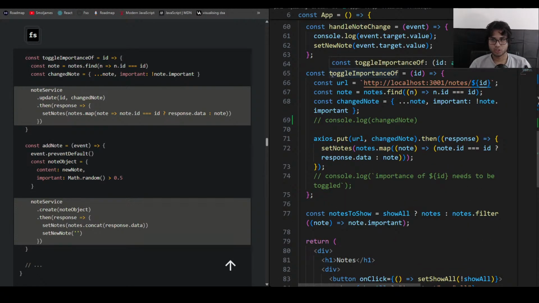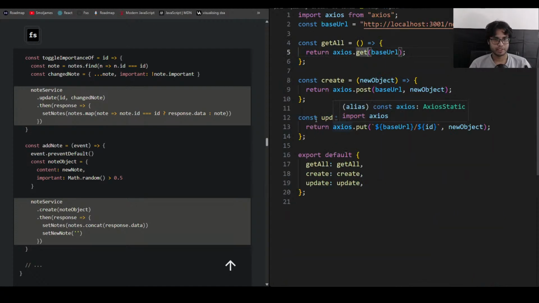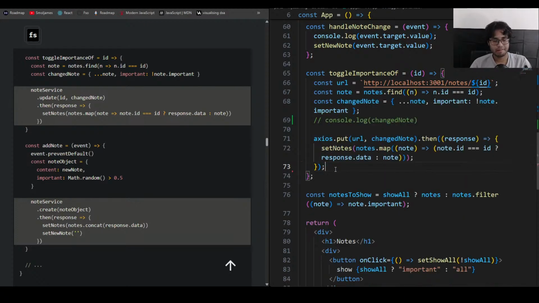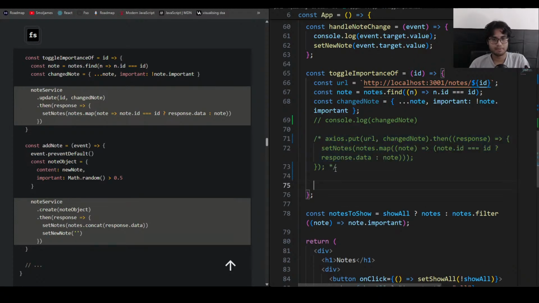Handle toggle importance. Put. Okay, like that.